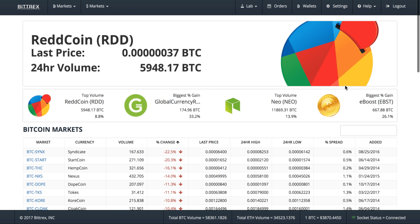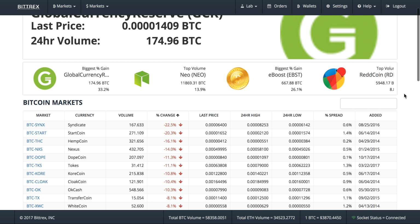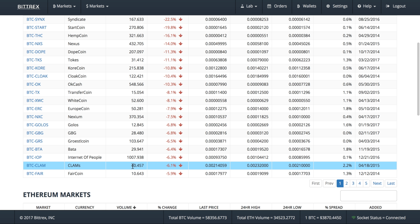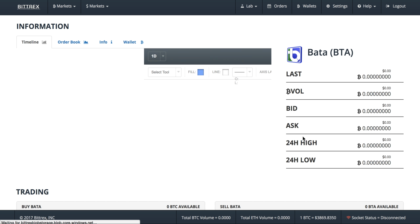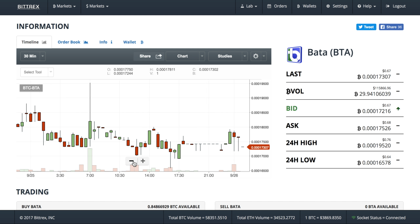But this video is going on, I don't know how long, probably longer than I wanted it to. And I'm just playing with this scrolling right now. But I hope that helps you guys out some as far as looking at the charts, looking at how much volume they're moving to know they're moving enough coins for you to even want to put money into it. A coin that's moving 29 coins, it's not bad, but it'll take you a lot longer for your order to go through with coins that don't move that much volume.